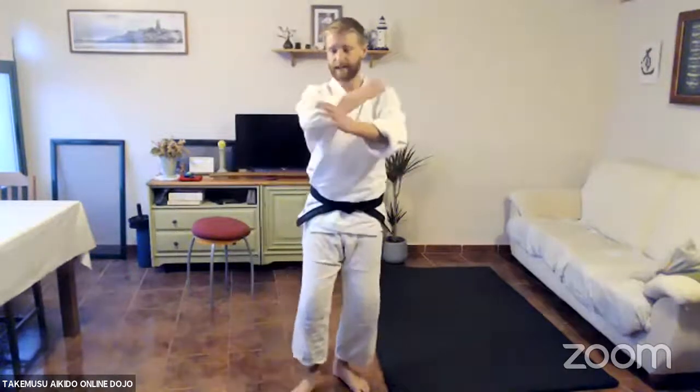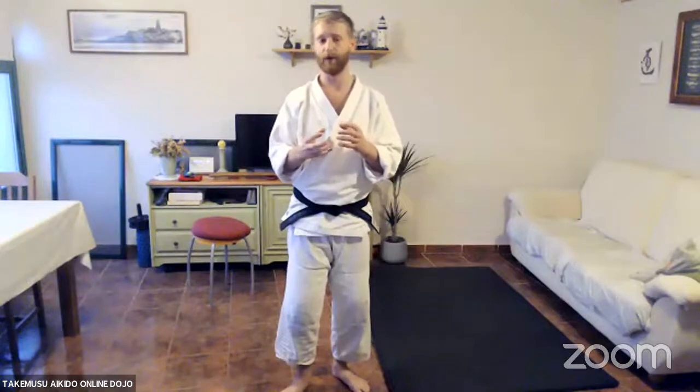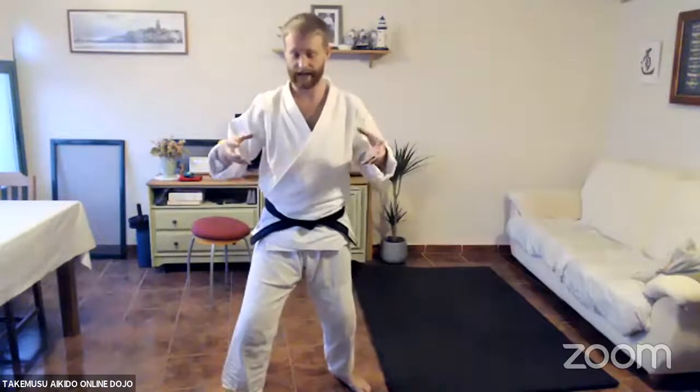So in this case, if I think about the uraken, I really need to think that what I'm doing the movement with is the core of the body. So try and get to the essence of the movement, which isn't about the fist. It's not about that. It's about this. So it's about what's happening in the core of the body. If you can get closer and closer to how you start the movement, this is like the core of the movement. And that's where the essence is.